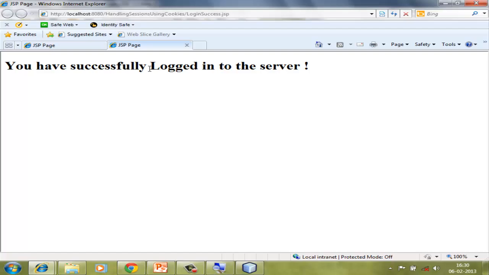Next time onwards, it's always login success. Why is it login success? Because the cookie is there with you and nothing is getting validated. So you are simply coming here, the cookie is there, it just takes you to the login success page without asking any question because it has already authenticated you and it has given you an ID. I hope you got the idea. It was a bit complicated, but you got the idea.